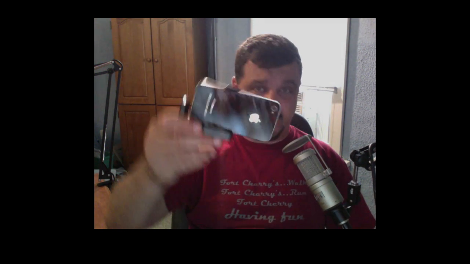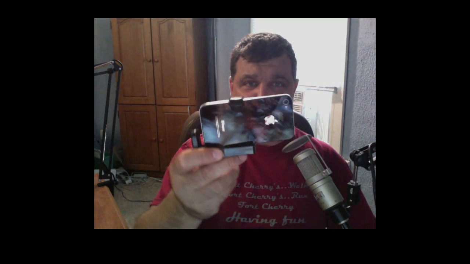I actually purchased a little tripod mount. I don't know if I showed you guys this before or not. And the iPhone just fits in here like this. And then it connects to a tripod. You can put it any way you want. I suggest to use it in landscape mode, which you can do portrait, but that's kind of not a good way to shoot video.